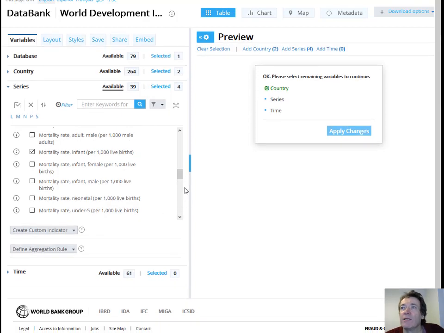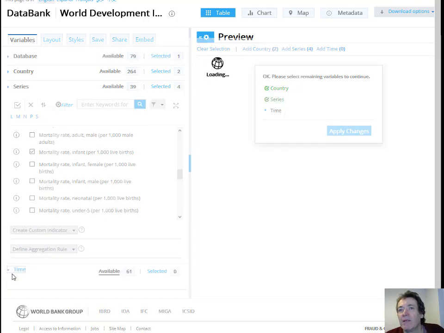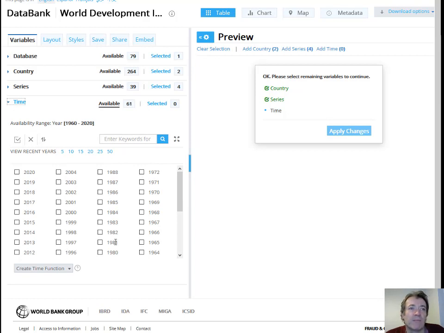Okay, so we should have selected 4 variables. So it confirms that I've got 4. And finally the time, and because we're doing time series, I'm going to try and select all the years. So tick this and it selects all the years that there is data for.